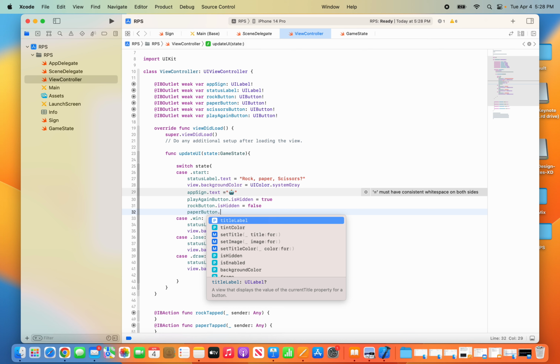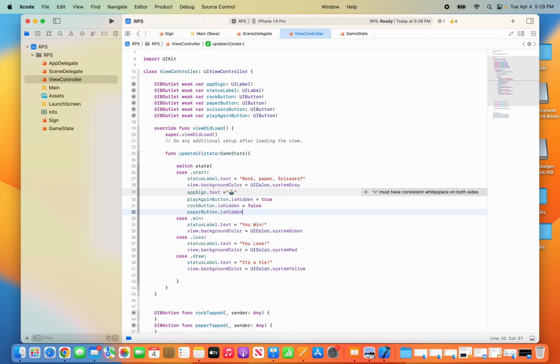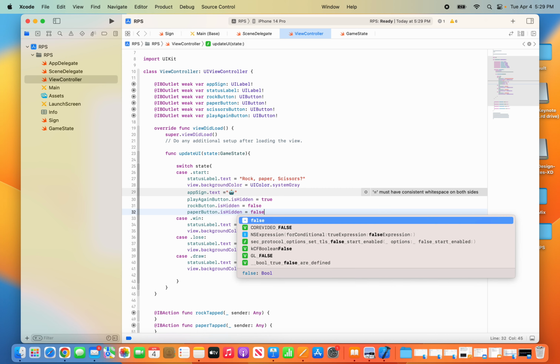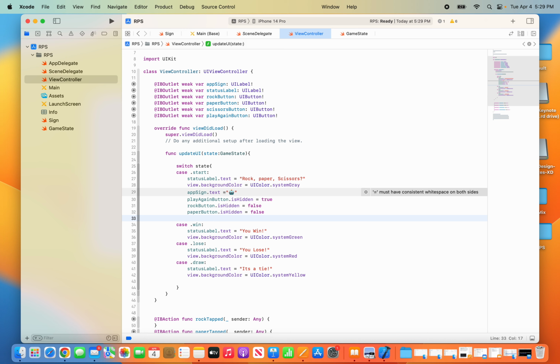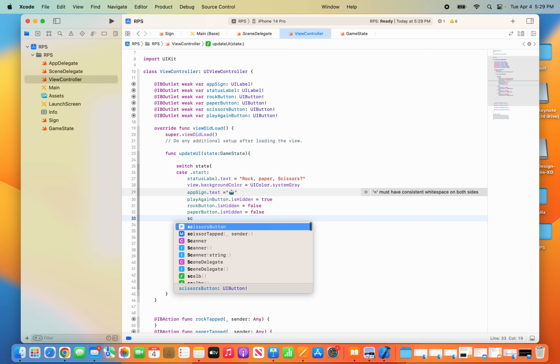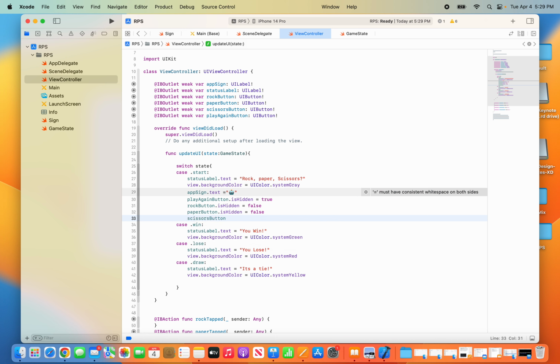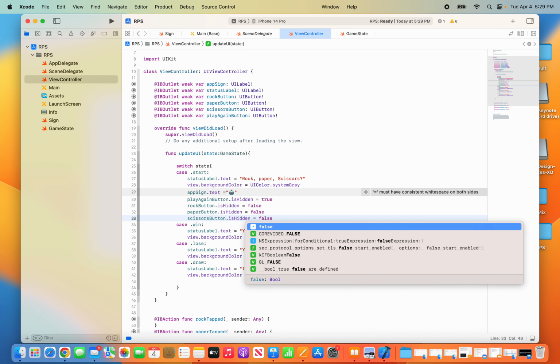So in this case, we're saying it's not hidden because we are assigning false to it. isHidden equals false, and then we also have the rock, we have the paper, and then we should also have the scissors. Scissors button isHidden false.